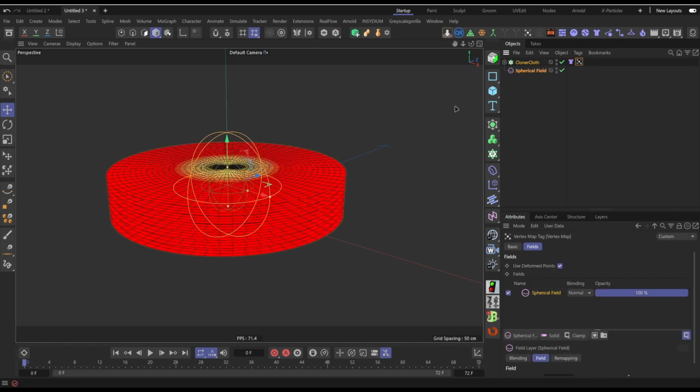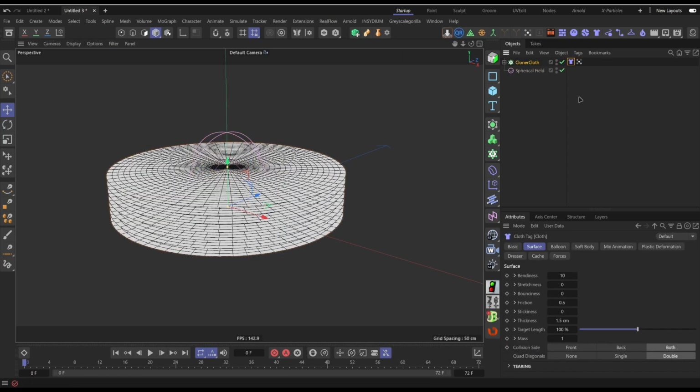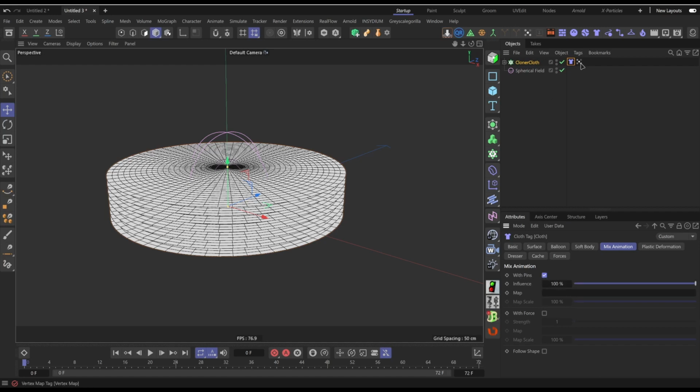So now that we have the vertex map ready on the cloner, we want to click back onto the PBD cloth tag, and then go onto mix animation, and where it says with pins, tick that and drag in the vertex map. This is similar to the previous tutorial I showed you on how to create the organic type effect, the bubble, the boil expansion on the surface, which was using the balloon.